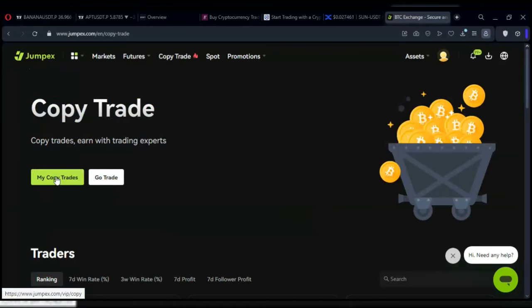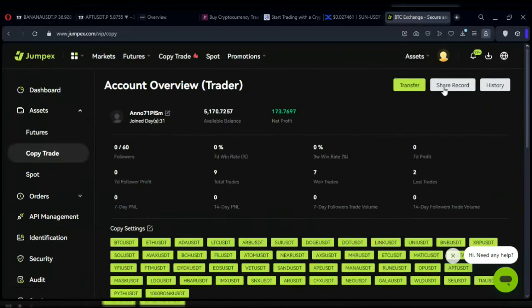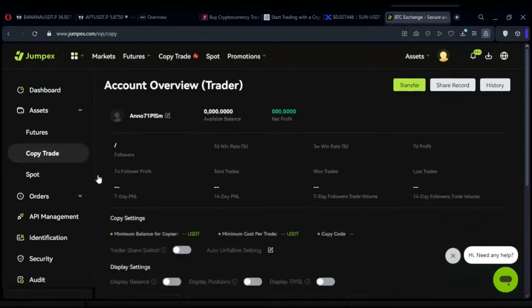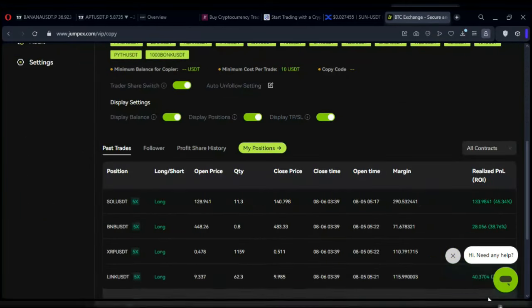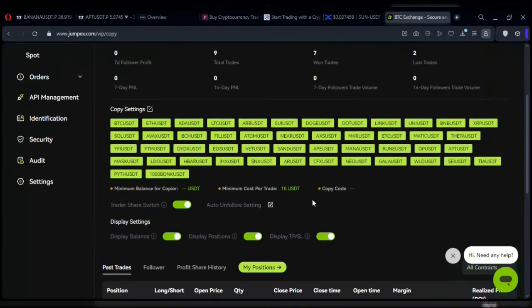If I go to my copy trades here, I can actually show you. These are the pairs that are available for you to start trading. Some of you will come in here wanting to start trading pop cards and all those ones, okay? So it is not every token that is available.